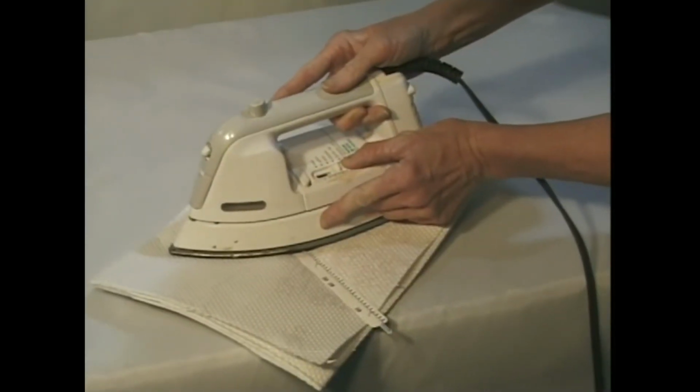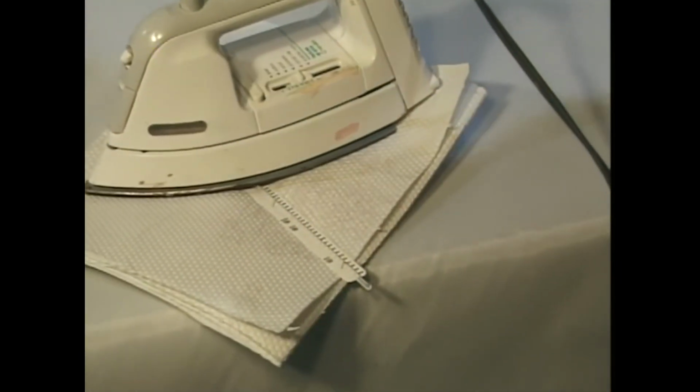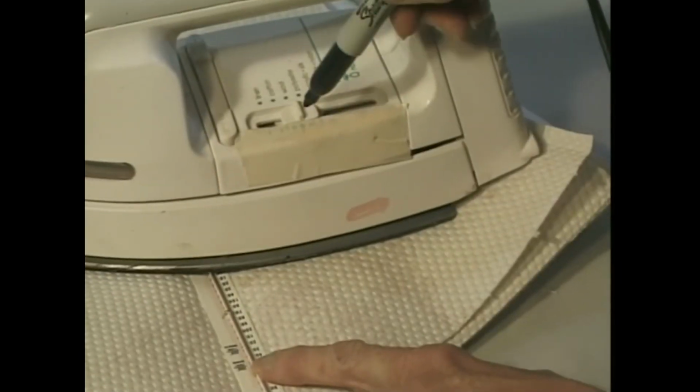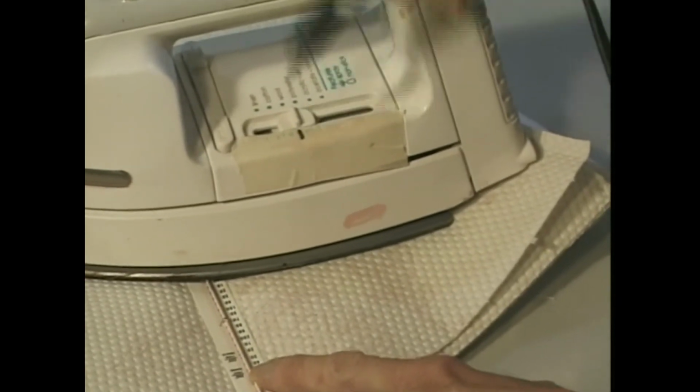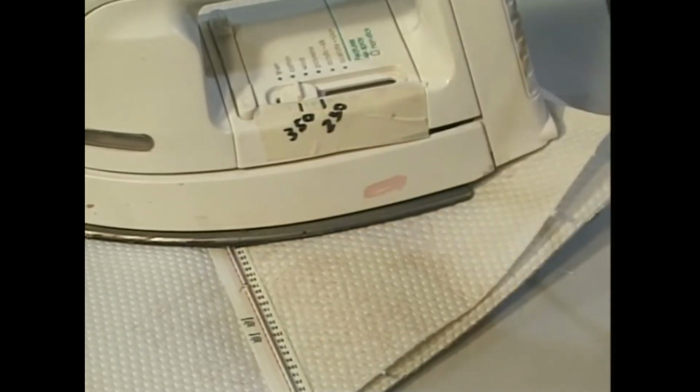Advance the heat control and watch the thermometer. When the iron stabilizes at 225 degrees, mark the iron. Do the same for 250 and 350 degrees, then do it all over again with the little hobby iron.